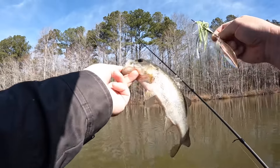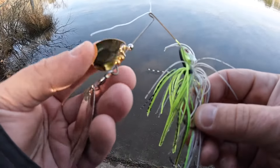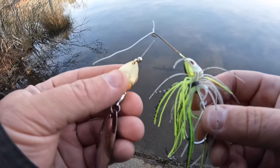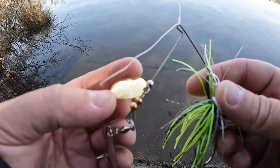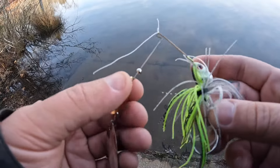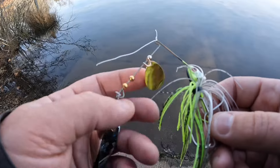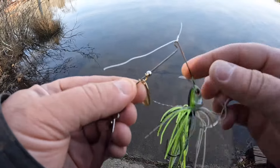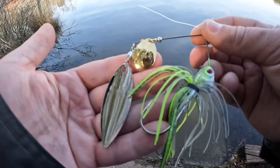The bite's kind of dying down - I think that's going to end it for today. I fished the 10-to-2 bite window, that's my favorite time to fish. I'm really happy with this spinnerbait - it got me my biggest spinnerbait bass ever. I caught one this time of year in 2018 and it was right at 6 on a spring scale, and this one had the edge on it today at 6.08. A few other nice fish too. I've been on a really good spinnerbait pattern - this might be the best I've fished earlier in the year on them.